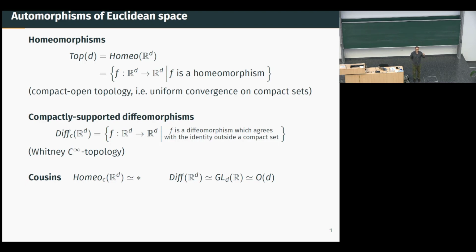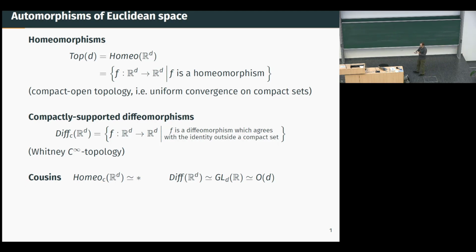If we take compactly supported homeomorphisms of Euclidean space, that's a contractible space. If I have any compactly supported homeomorphism, say its support is this ball here, I can conjugate it by a rescaling, and then its support becomes this ball here. And I can carry on conjugating it by rescaling, so its support becomes very small. And C0, that converges to the identity. If we're doing homeomorphisms, then C0 is the only game in town, and so that converges to the identity.